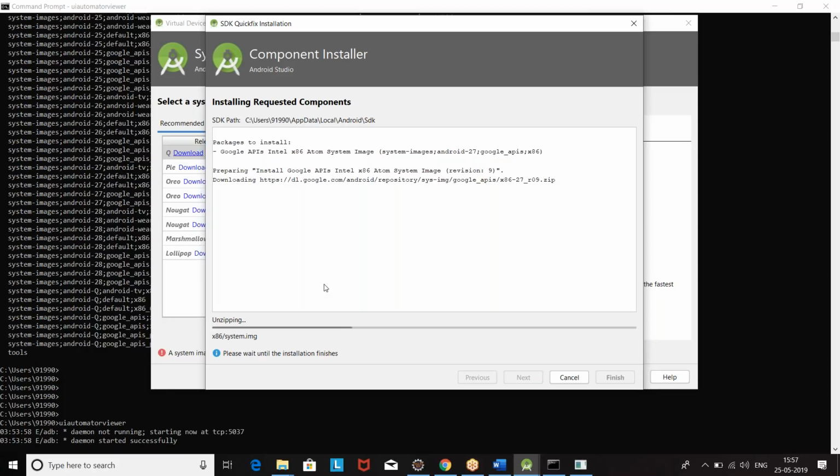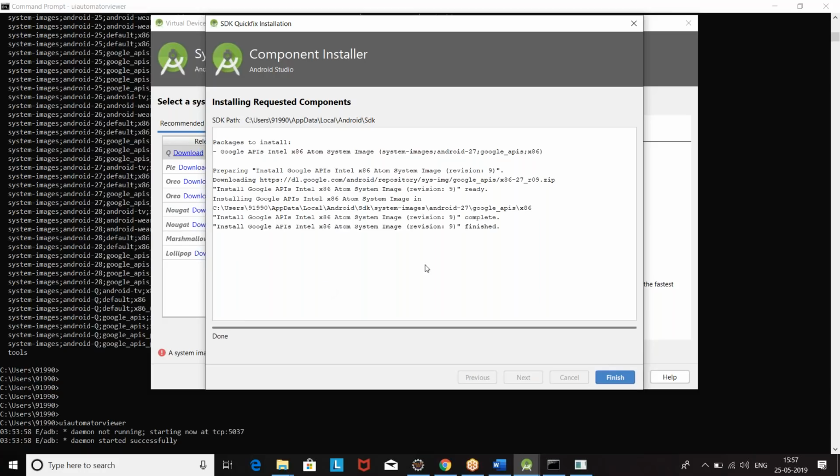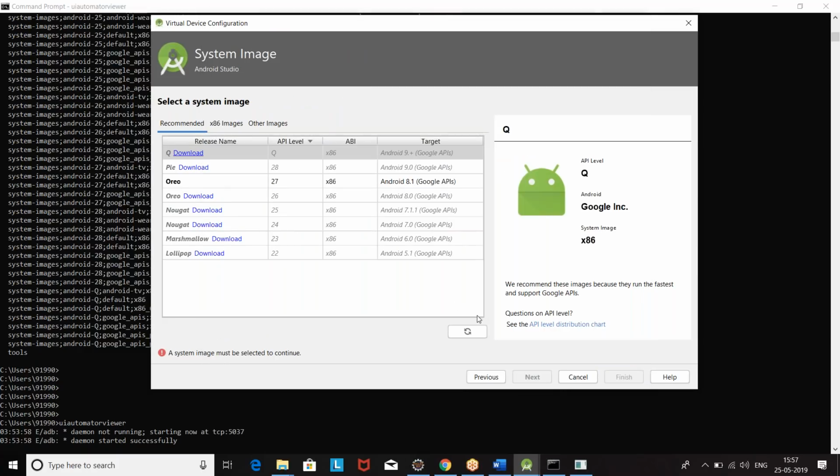I hope you can understand my situation, because the installation part is very critical in Android. If you do proper installation, if you do proper setup on your system, then you are good to go. It's not like Selenium, where you just simply add the dependency and the chromedriver executable file and start using it. No, it's not like that. So you have to be very careful, and you should have proper knowledge about it. And then simply click on finish. So I think this is done, and now Oreo is available.